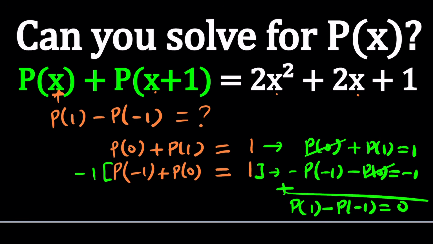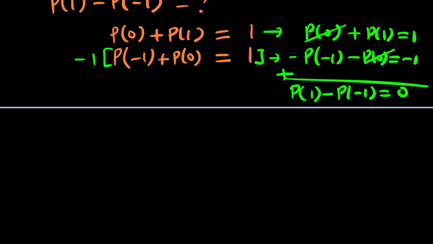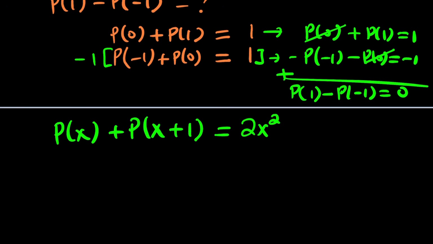And you could probably see why that's happening. But anyways, that's a different story. This is not the real story. We are supposed to solve for p of x when p of x is a polynomial. How do you do that? So when you are given an equation like this, and if they tell you p of x is a polynomial, it's a good thing. You know why? Because you're only going to worry about a function of a certain form.